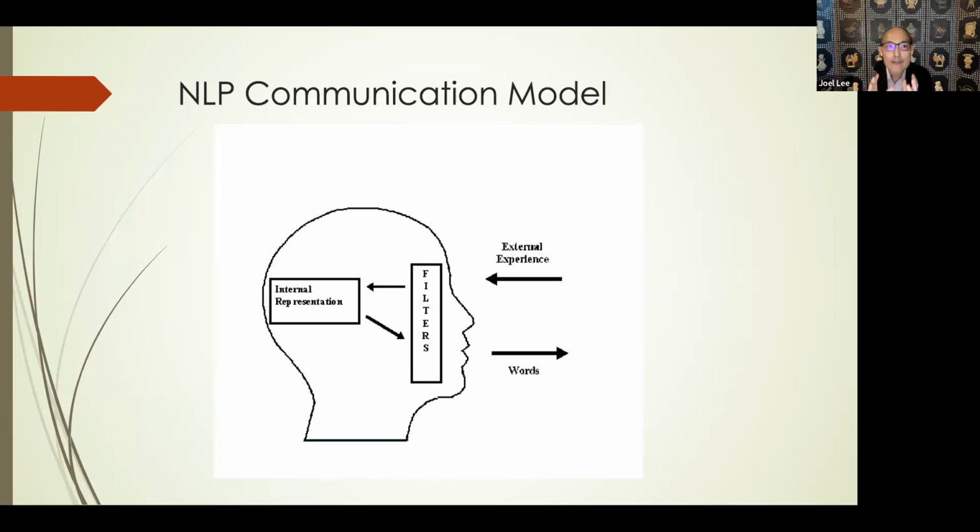But the fact is that your left toe was always there. You were not paying attention to it because you were paying attention to something else. So all the signals that were coming from your left toe and your right finger and your arm, all of that, was being filtered out because it was not relevant to you at that point in time. Which means that the internal representation, what we call an internal representation, you may call it a picture in your mind, is really only a shadow of reality. Reality is 2 billion bits, however much that is. Your internal representation is just a mere shadow of that.